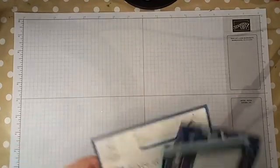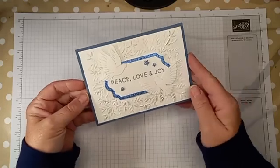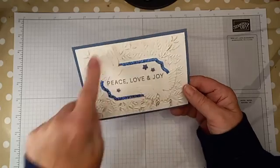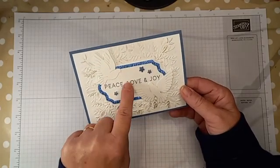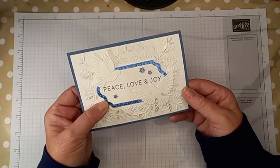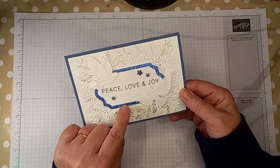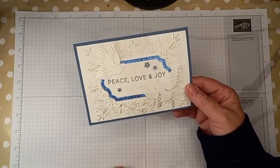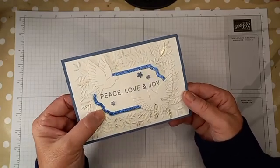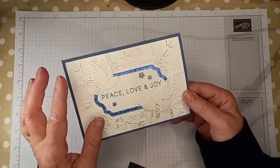Like I said, we've got this one. This is the one that we probably won't make because it's very simple and you are more than capable, all of you, of making this one at home. So it is the embossed layer and then layered up your sentiment on the white label and some of your sparkly card. Now you will have different colours of the sparkly label. So there are 3 different colours, and everybody has 2 out of the 3 available sparkly colours. So there's this paler blue, there's the Secret Sea dark blue, and there's silver. So you will have 2 out of the 3 of those.